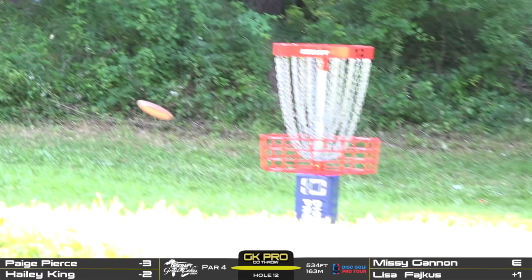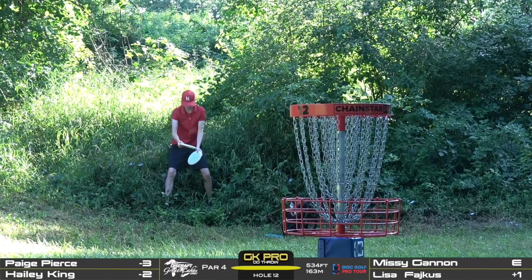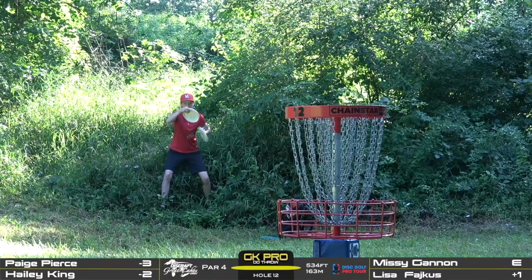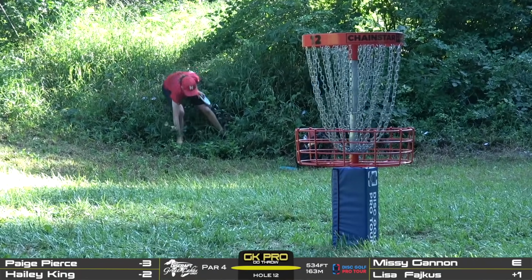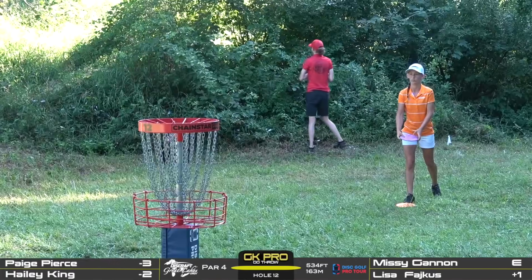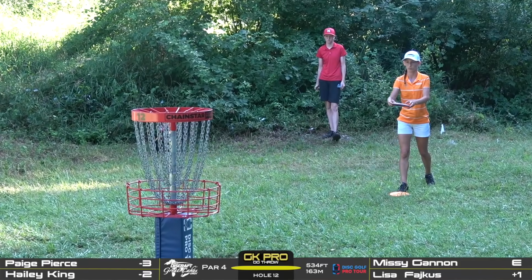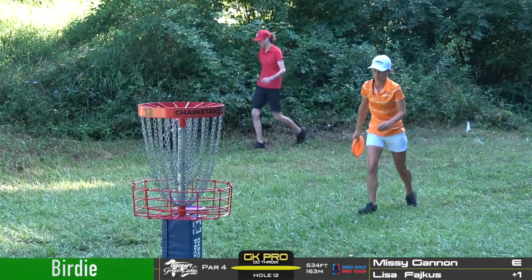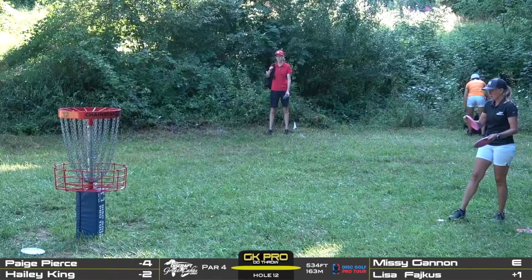Long look to get that birdie. It's a tiny bit low with her Sky God. She actually put the Sky God up there instead of her KC Pro AVR. Mm-hmm. I wouldn't call that a spit out, but it was one of those ones that could have stuck. It just lands too flat right next to the chains and on top of the basket. It's a tough one. But you convert on your birdie.